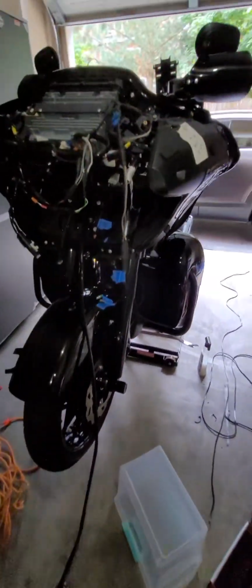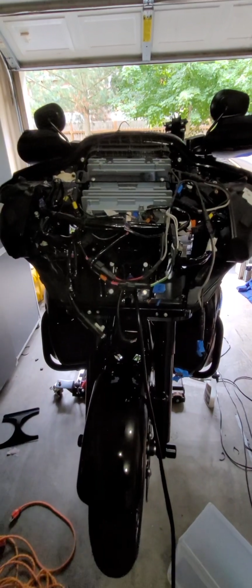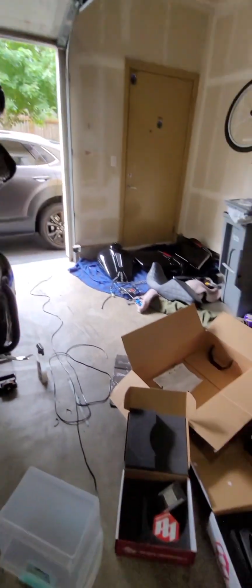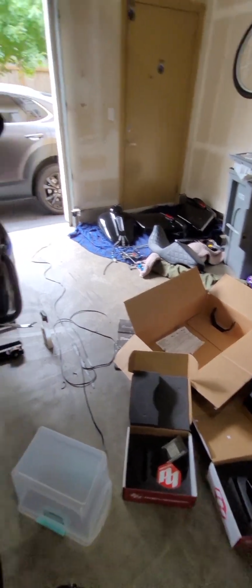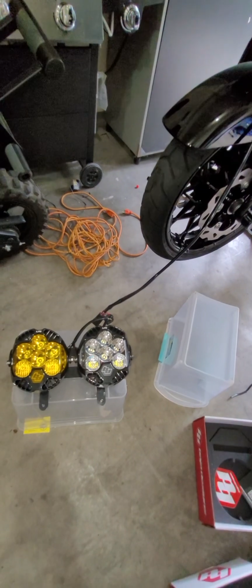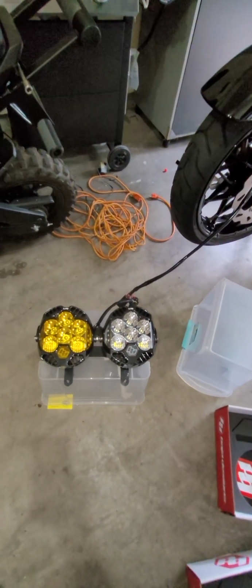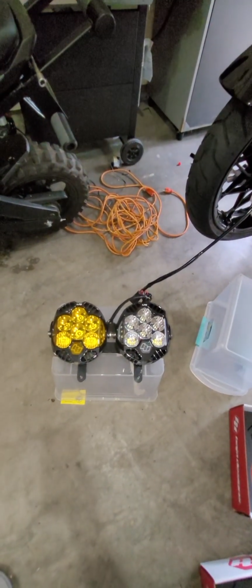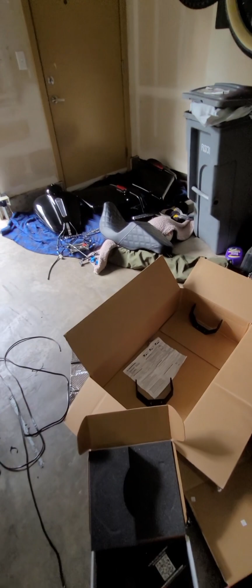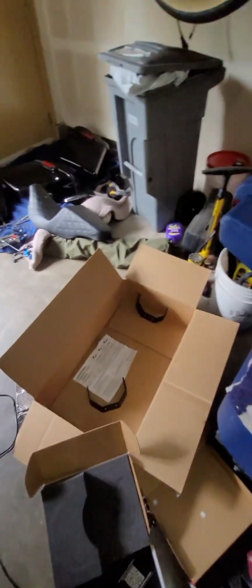So I've seen a couple of videos on how to do it. It seems like each kit is a little bit different. I went through getlowered.com and they gave me the Baja Designs kit. So I don't know if this is a newer kit now that after other people have tried to install it, maybe made it a little bit easier. But so far it's been pretty easy.